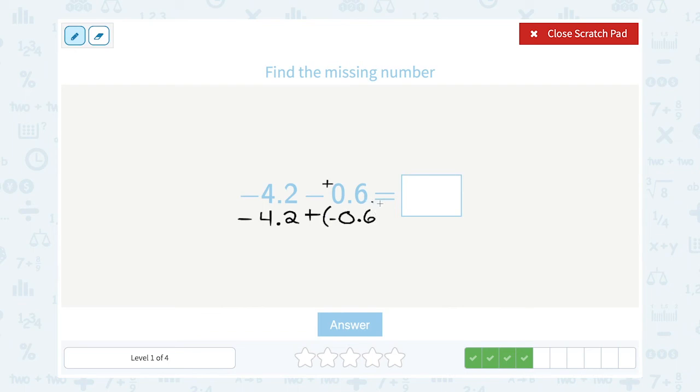Why would I do this? Well, just to make my math a little easier. When I'm adding two negative numbers, I know my answer is going to be negative. And now I can ignore the sign because I already figured out there's going to be a negative on my answer. So if I add 4.2 and 0.6, that's going to tell me the positive version, and then I can just put that with my negative.